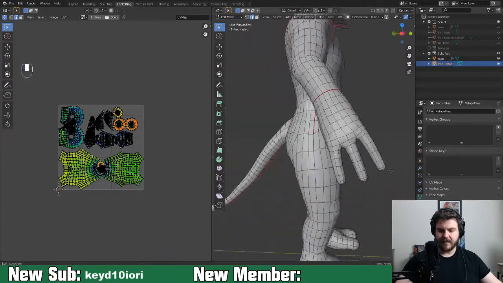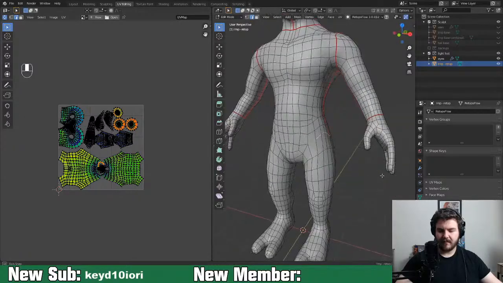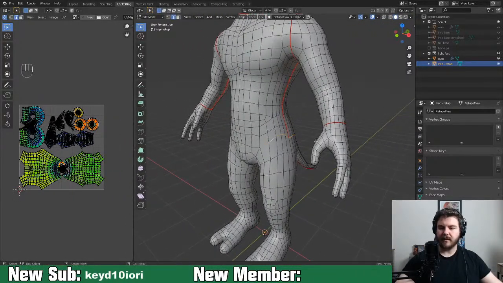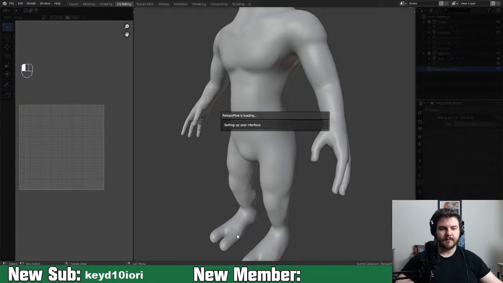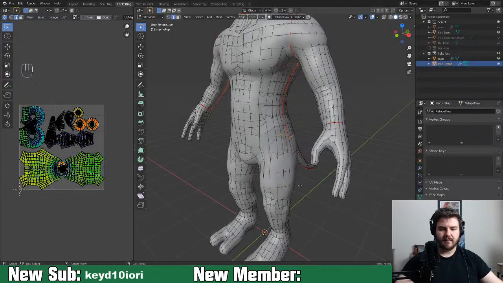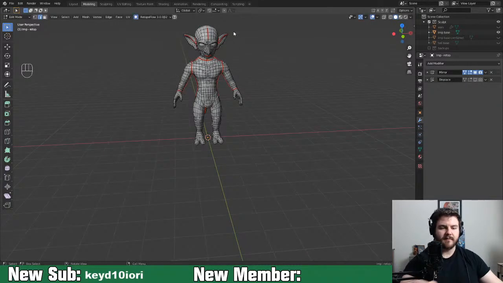Oh, those are not great. Those lines are not great. You know what? Hold on real quick, guys. We're gonna go back in here real quick and bring in the imp base again. We're just gonna go back into Retopo Flow real quick. Let's leave this, go over to the modeling workspace, and turn on Retopo Flow.